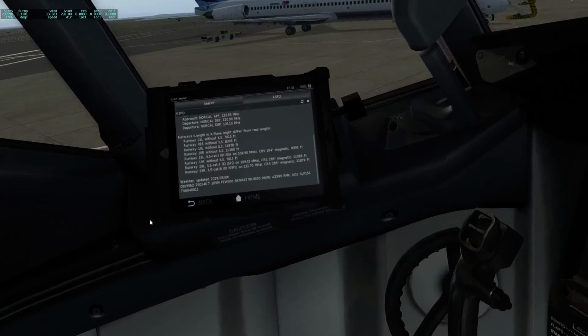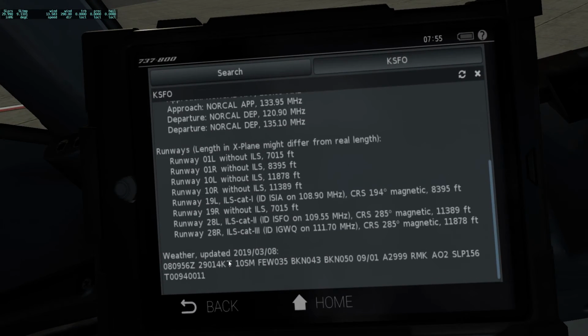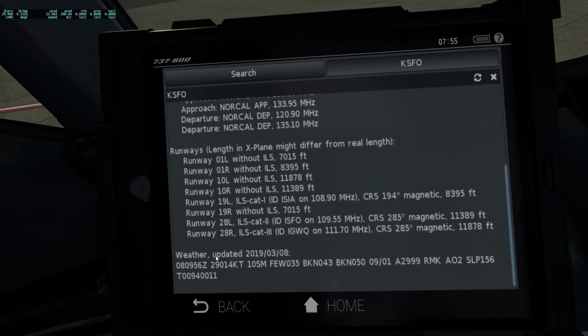Alright? So, as simple as that, you basically scroll down here, look at the wind figure, take the first two digits, and this would be your perfect runway number. Alright? And if there is none, you just look for the runway whose heading is closest to the wind direction, the direction the wind is coming from.